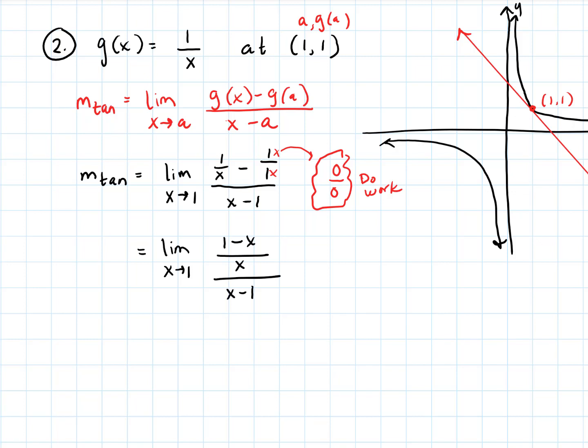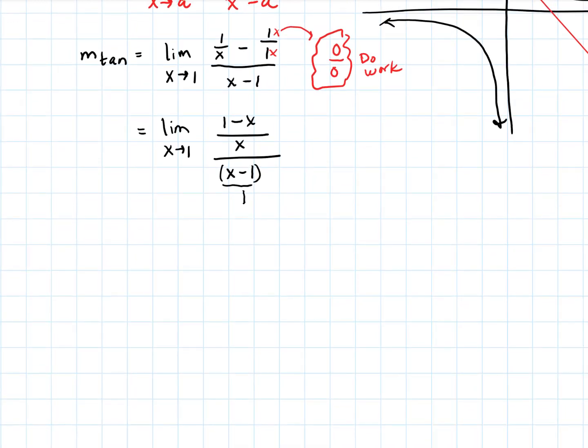So this, by the way, is x minus 1 over 1, and I'm dividing a fraction by a fraction. I'm just using algebra here to simplify this, so that I can actually take the limit. I'm going to take 1 minus x over x, and since I was dividing by x minus 1, that's the same as multiplying by 1 over x minus 1. And then I notice that these two polynomials, I didn't mean to highlight, not cross that off, these two polynomials are equal and opposite in sign.